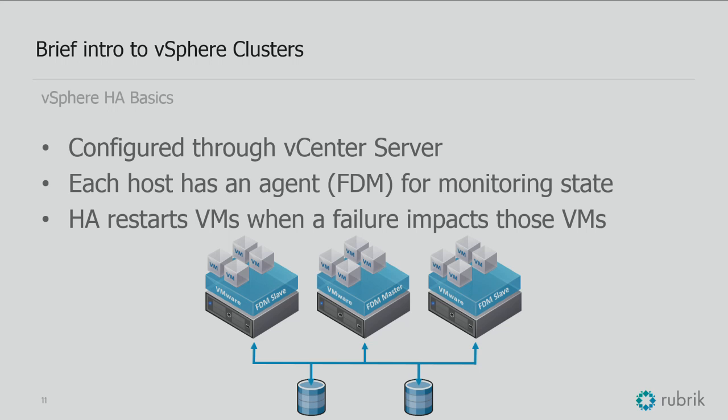If an operating system, for whatever reason, fails, HA can also restart that virtual machine. But also if you had a particular storage issue, so if you have a PDL, a permanent device loss, or an APD, all paths down situation where the storage has just gone, HA can also restart that virtual machine in that particular situation. So there are many different things that you can do with vSphere HA. And I think it's one of those features that you always need to have enabled.